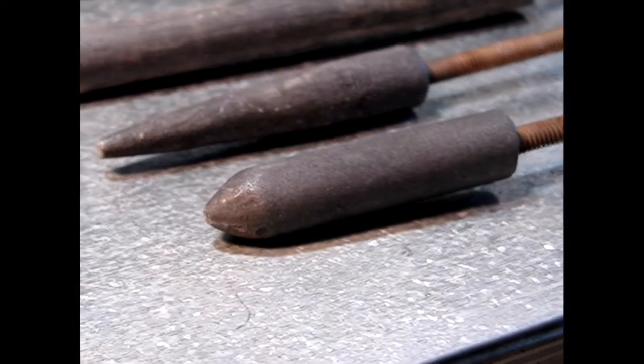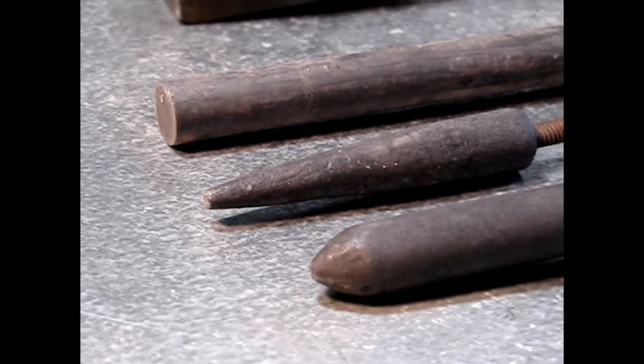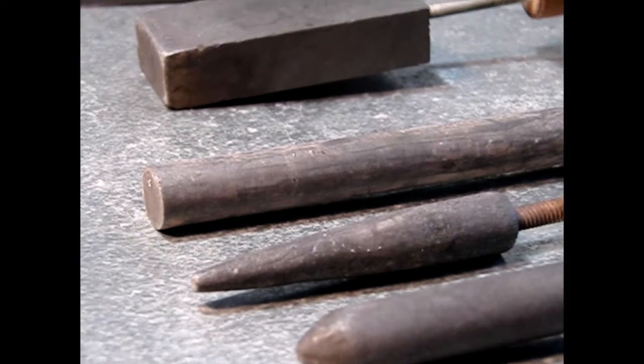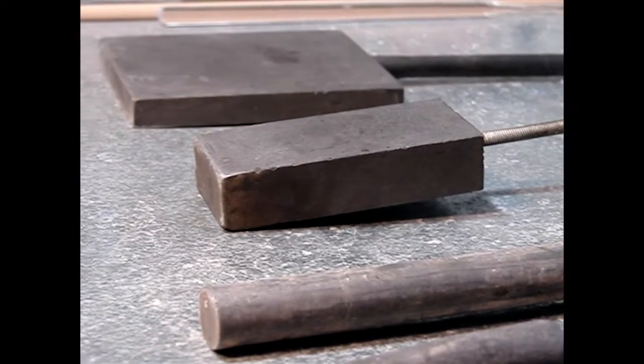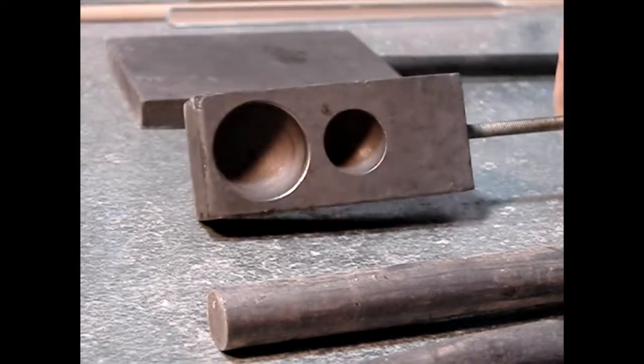These first three are tools that I made myself. The front one is a push, the second is a flaring tool, and the third is a solid rod. I use these to manipulate the glass, particularly tubing, in a variety of ways. The two in the back are called marvers or paddles, and the one in the front even has a couple of cups to help make marbles.